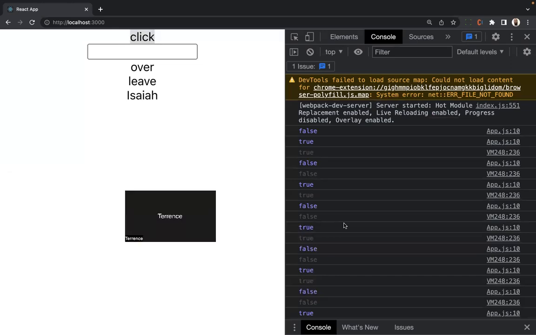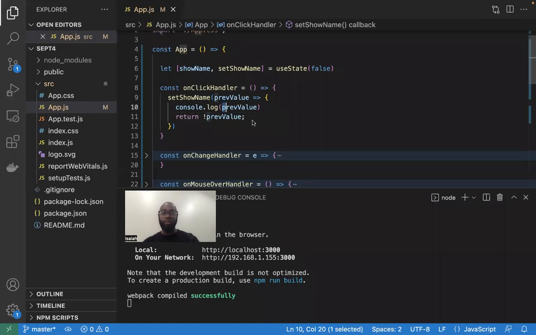Yeah, I saw that too when I was looking at some of the documents. That's pretty cool. You can just put the not operator there to toggle back and forth, a lot less code. Right, exactly. Sometimes we want to put logic in here, like depending on certain situations, we want to update the value to be something else. That's the use case of setting it equal to a function as opposed to just setting it equal to a value. You just throw all that logic directly inside of here.